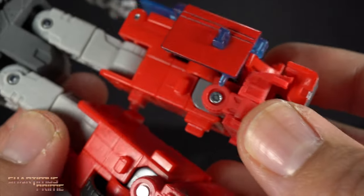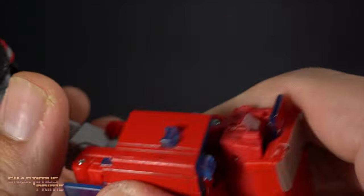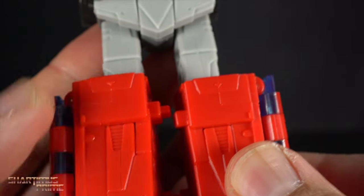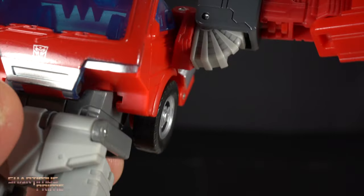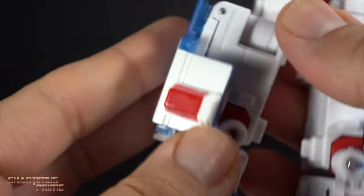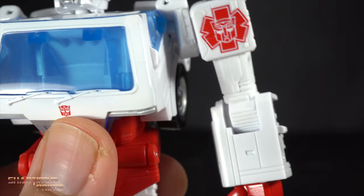To be frank, I never looked at the directions for transforming these figures. On one side the panel is just fine; the other side not so much. I don't like having silver on the bottom of the feet. But I really love the huskiness of the proportions — these figures look really solid with all that sculpted detail. There are ports on the back to put an action figure stand in. Looking at the back of Ratchet, I have the same issue — one panel works fine but the other pops off really easily. I think there's something defective on just the right side of the mold.